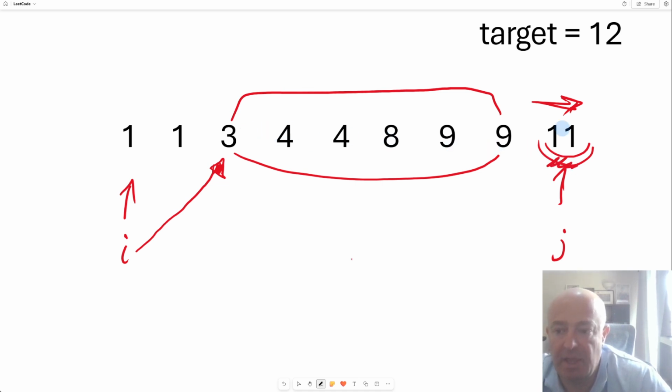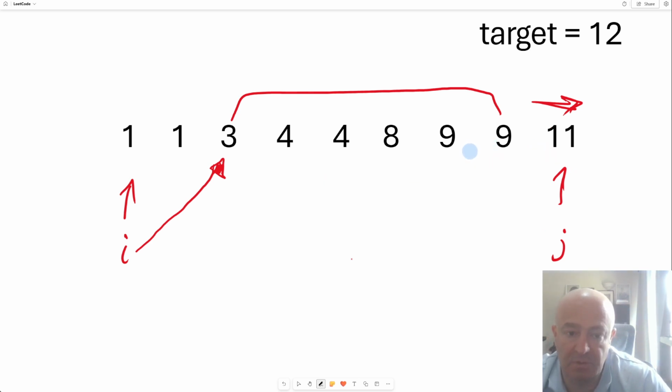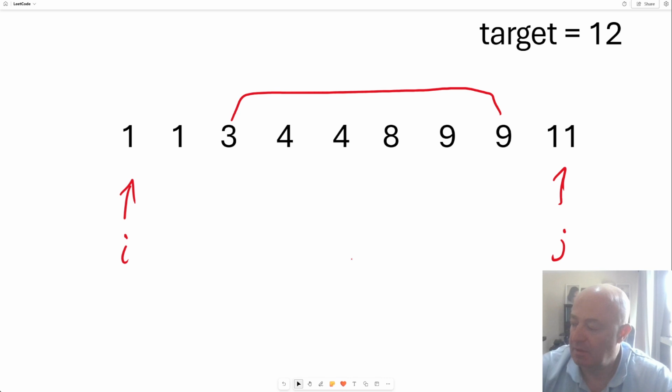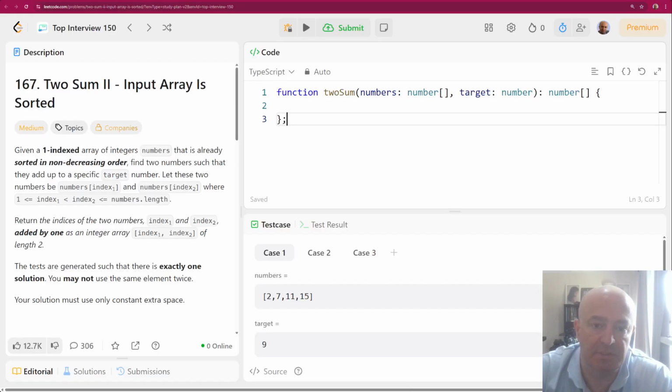We'll keep reducing j according to our algorithm until we get to here, and at that point we'll find that solution. I think I've probably convinced you, though it wasn't very articulate, but if you spend a little bit of time on this, you'll see that this is correct.